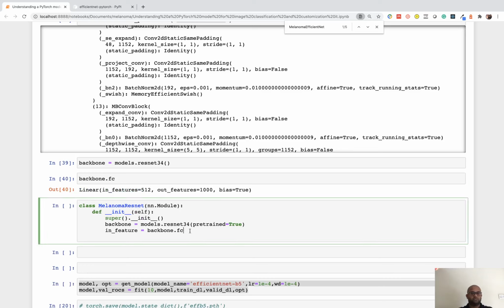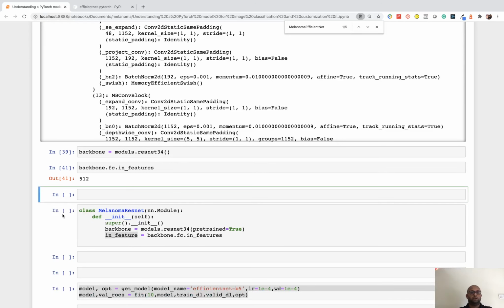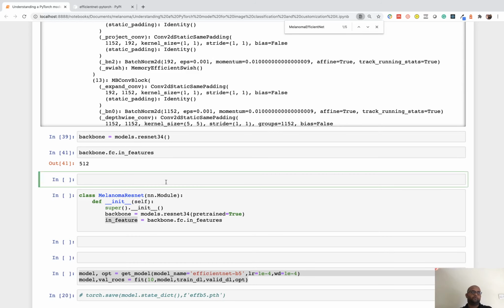There's one more thing that we need to do. We want to remove the last layer. There are two ways to do it. Either we can change the input features as it is, or we can remove it so that we can do a couple more tweaks to it. Let's look at what they are. How do we remove it?